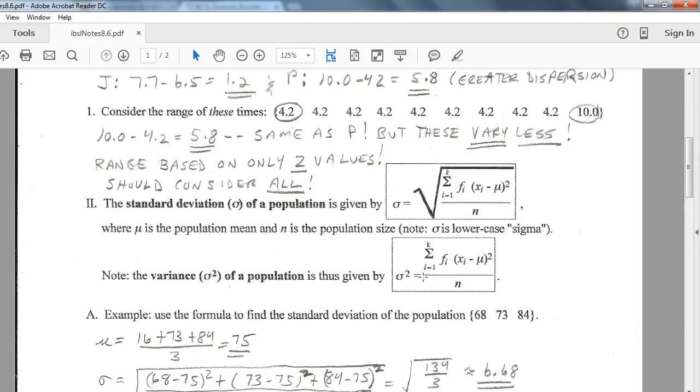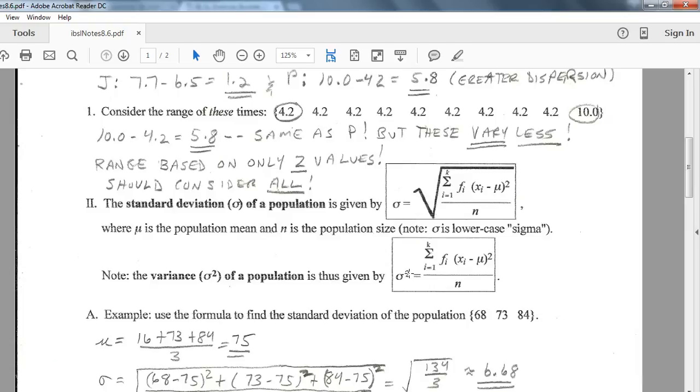So a couple things on here. There is a formula for doing standard deviation. This is standard deviation and this is variance. Notice with standard deviation that it's got the square root, and the variance has the exact same formula without the square root. So one key to this section is for you to understand that the standard deviation is simply the square root of the variance. The other way to say that would be that the variance is the standard deviation squared. You could say it either way, but that's the difference between the two.